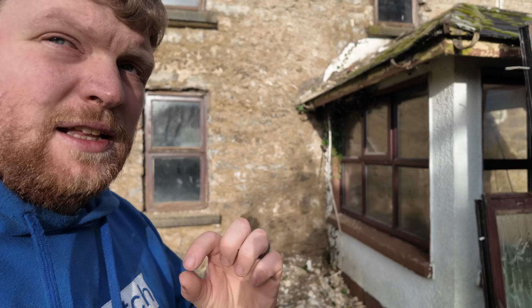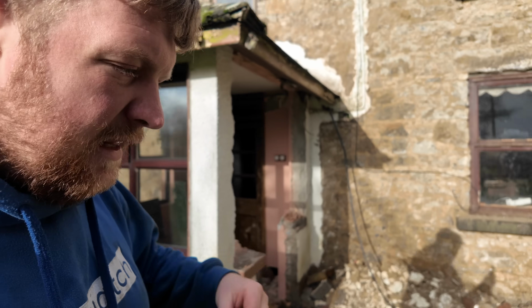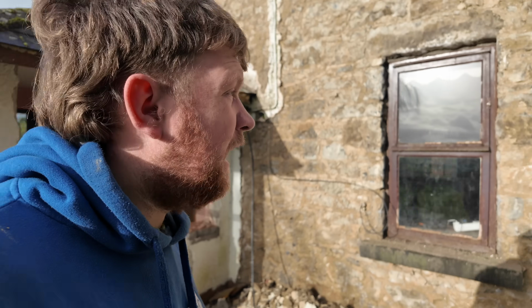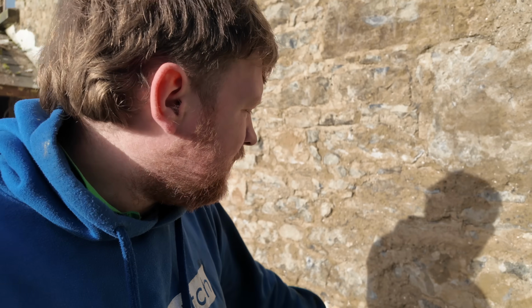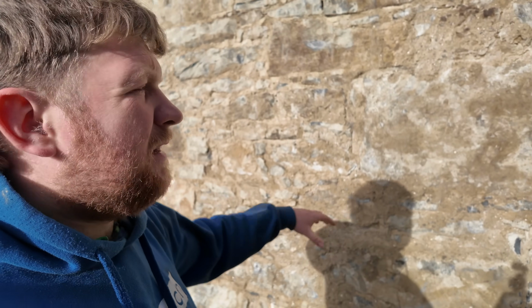What them white specks are is where the lime didn't get fully mixed, and it's still little balls of quicklime that, now that is exposed, will take on water, do its thing, and solidify and increase the strength in the mortar between all the brickwork. So that's part of the reason why my cousin wants to let it breathe, let it do its thing for a couple of months before he replasters it, to get that all to do its job, solidify, or whatever the chemical reaction is when water and lime get mixed. That'll allow it to strengthen and it'll increase the strength of the joints.